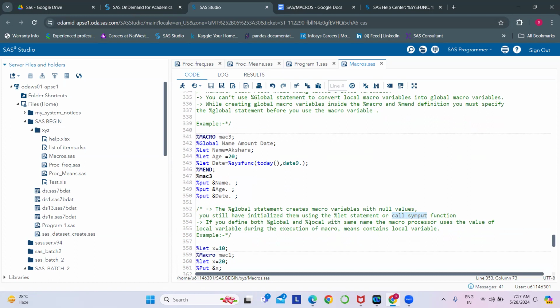If you define both global and local with the same name, the macro processor uses the value of the local variable during the macro execution. Got it, ma'am? Which I explained previously, right?